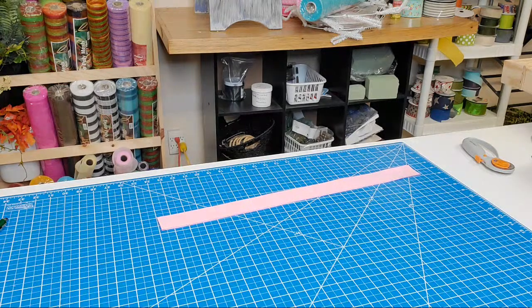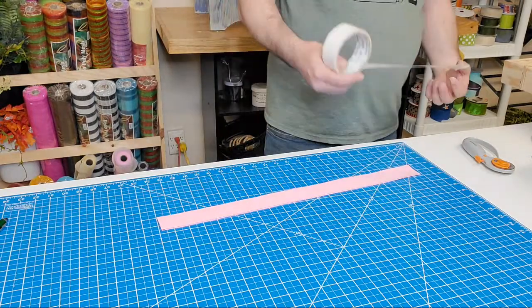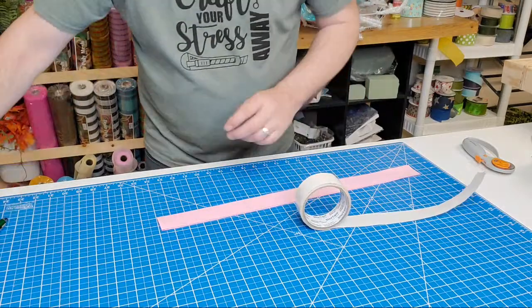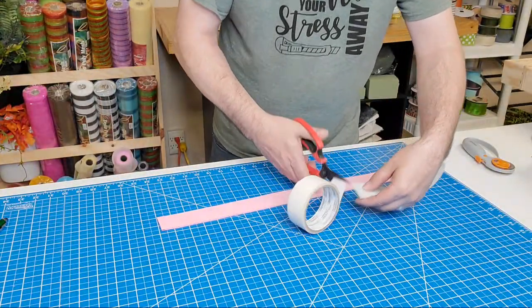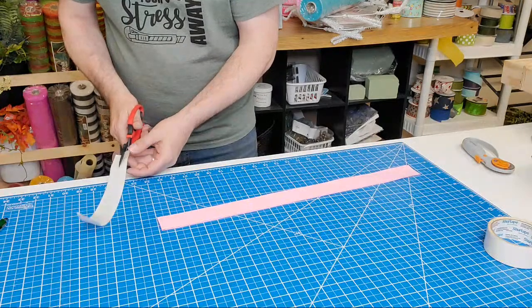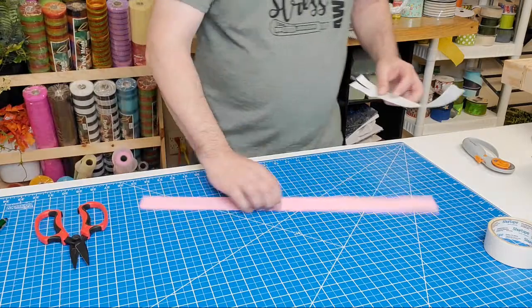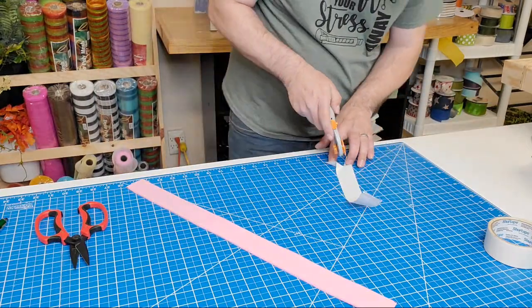Trying to put some foam together with that glue in it. All right, sorry about that. So this is a type of double-sided tape that we're going to attempt to use. So bear with me for a second, because this stuff is like gorilla stuff. Let's see if I can cut it with my rotary cutter. So, sorry about that, y'all.